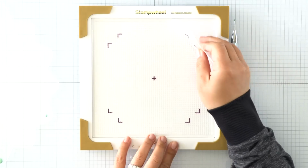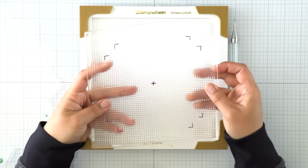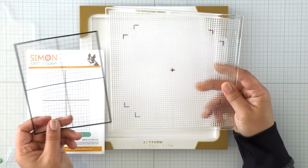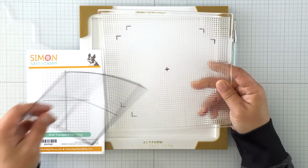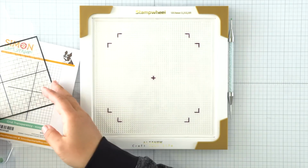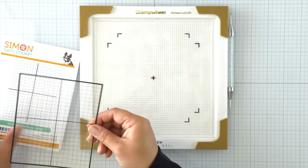Now in the base of the stamp wheel, we're going to have this photopolymer clear stamped grid. And what I've done here is I've used my Simon Says Stamp Clear Transparency grid to mark the center of the grid platform stamp, and then I've also marked the 4 corners for an A2 sized card. So I've just used a Sharpie marker to mark those 4 corners and the center, so it just helps me align things a little bit better.